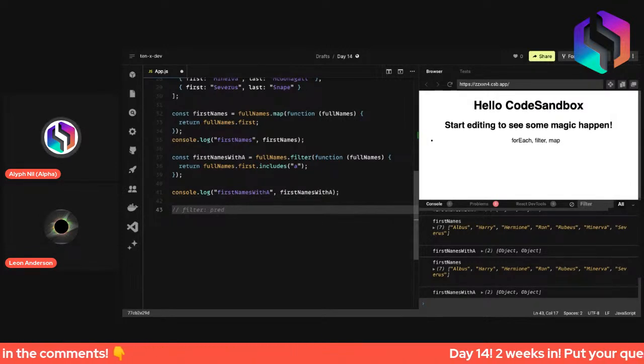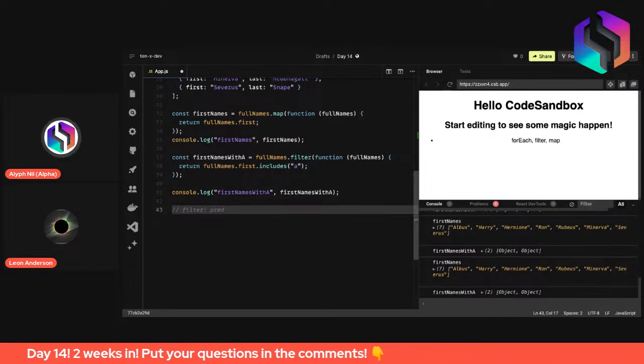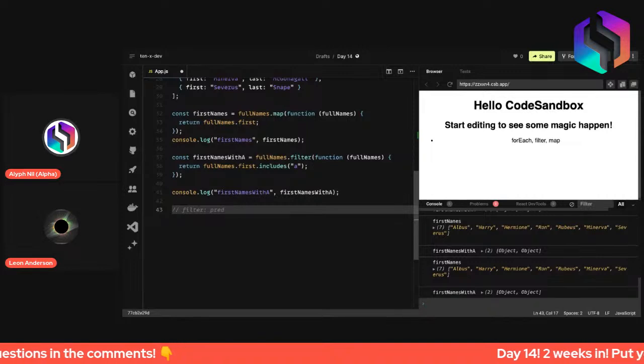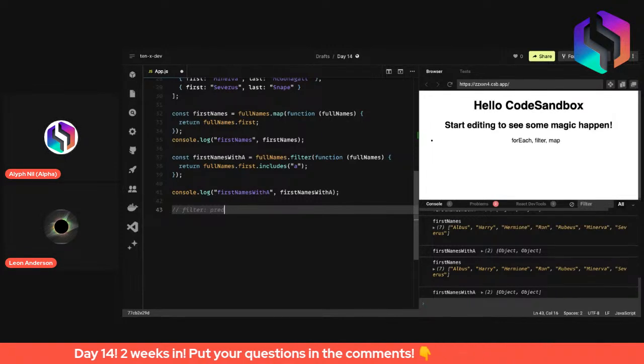Filter executes such a predicate on each value of the array, and then returns the subarray for every element for which this predicate is true.